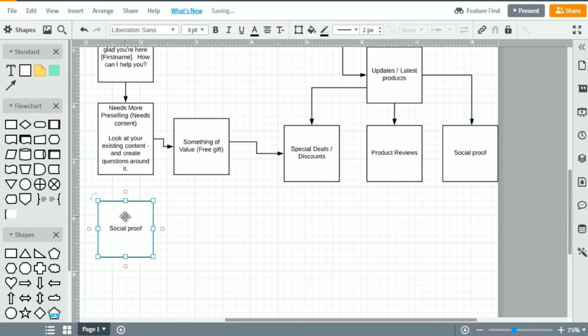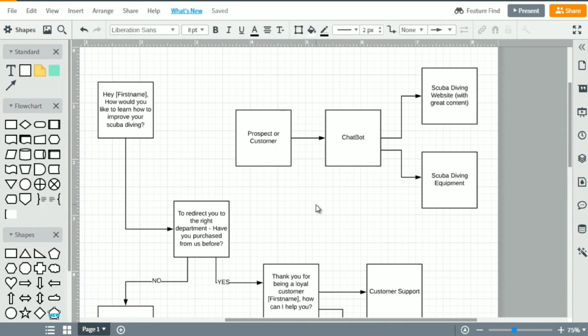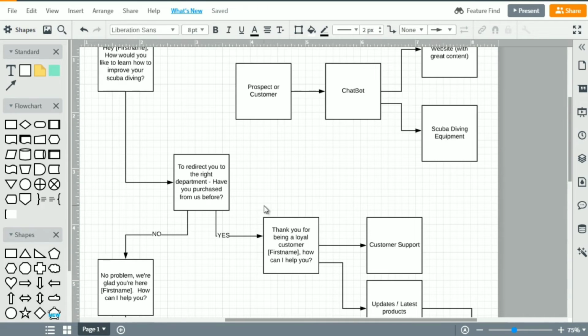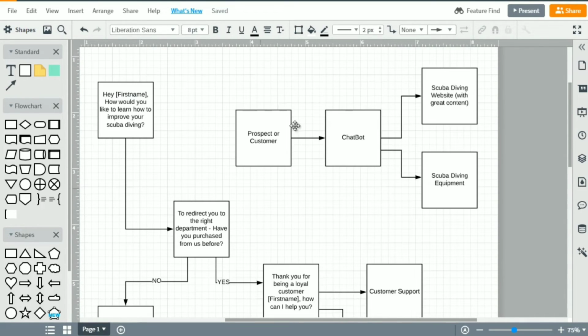And because they are prospects, they're going to need a little bit more pre-selling, and of course they're going to need social proof. So now I've created a very simple chatbot that is organized and mapped out. Next, we're going to use a mockup software to get a better idea of what this looks like, because this is not exactly the mockup yet.